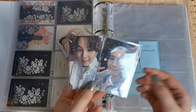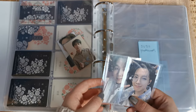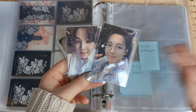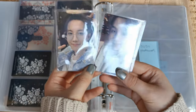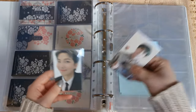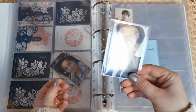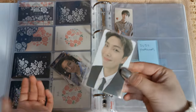I really want to have Jimin also, but Jimin's PC is very, very expensive. So I don't know what I'll do. I don't really want to sell Hobby. I'm trying to trade him for Jimin. If it doesn't work out, I think I'll just keep Soap, because they are precious together. So for now, I have Jean from Memories 2019, I should say. I don't like this concept. Namjoon's PC is really cute, but why just plain suits?